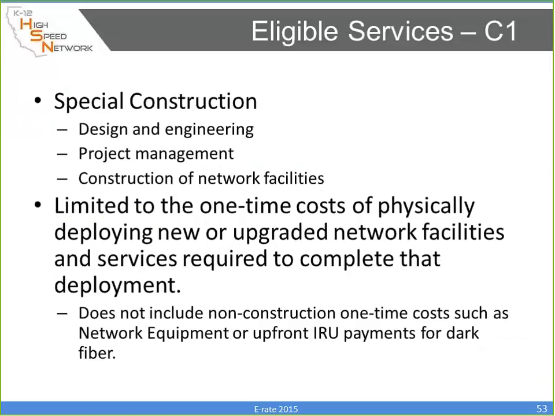To get a little bit more detailed, the difference between special construction and installation is like, okay, plug it in, set it on the wall, whatever you do, it's ready to go. Special construction: let's dig a trench, let's lay some fiber, let's refill that trench, make it look pretty. Special construction requires actual construction. We have listed the components that are eligible. It's limited to the one-time cost of that installation. There's a note at the bottom that says it doesn't include the non-construction one-time costs, such as network equipment or upfront IRU payments for dark fiber.